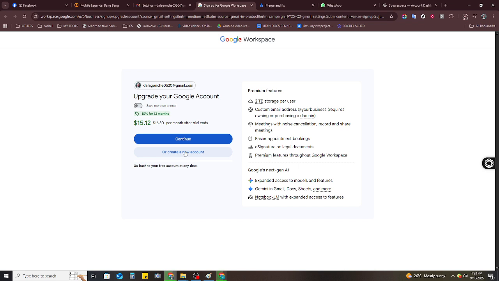Log into your Gmail account using the newly created custom domain email. Send a test email to yourself and check if you receive it. Similarly, try sending an email to another account and see if it lands in their inbox without issues. If everything is working as expected, congratulations. Your Google Workspace Gmail should now be fully active on your Squarespace domain and you're ready to go.